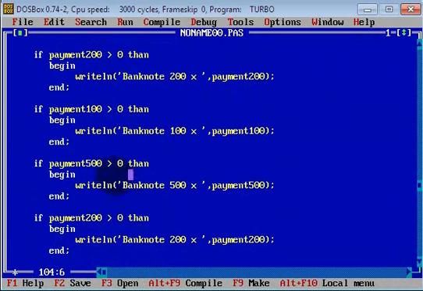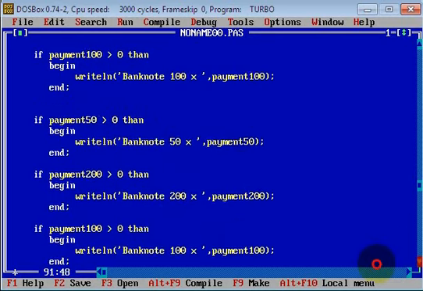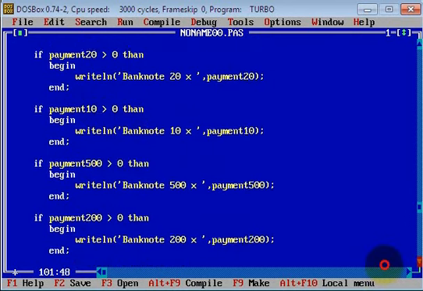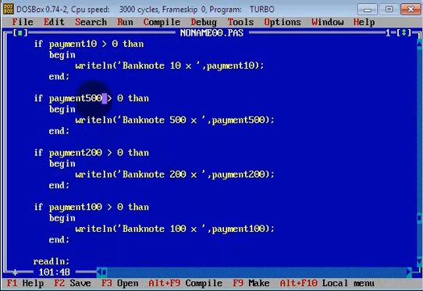Now here where is 500, we will just delete 10 to be for payment of 50. Also we will do the same thing here for payment of 20. Here also I will delete 10. Okay, here also, and here I will delete 10 for payment of 10. And okay, and here for the last three payments I need to delete 2 zeros.